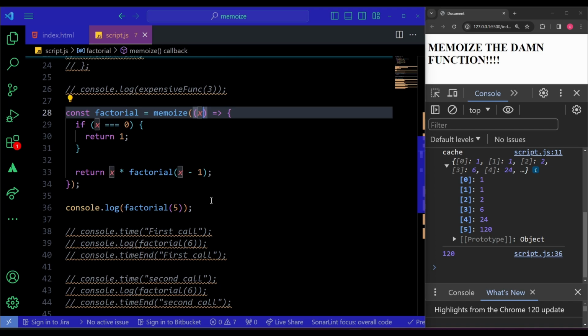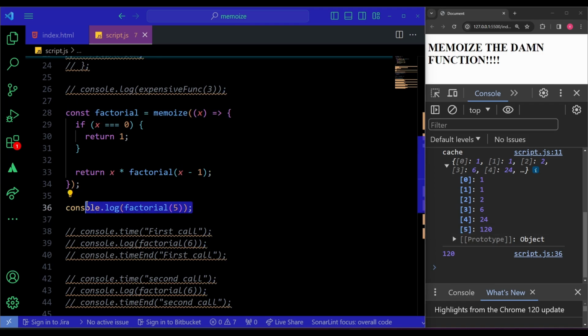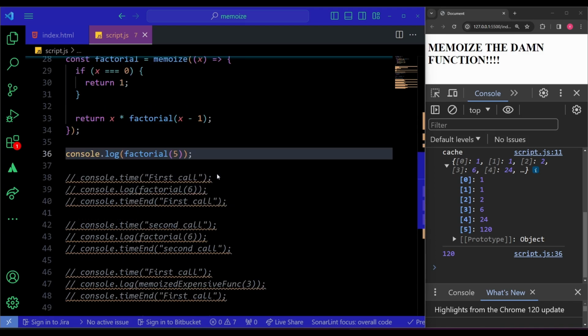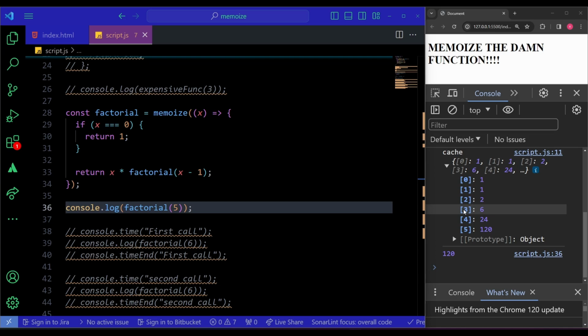In the previous case, when we called 6, it was going through the entire nesting process all over again, right? But in this case, it's directly going to retrieve 5 from here. And the specialty is, let's say we call factorial 5 over here, but then later on we call factorial of 3. It doesn't even have to do a computation then, because it's directly going to retrieve it from here. Same for factorial 0, for 1, for 2, or anything. Alright, so it makes the cache so much more proficient.